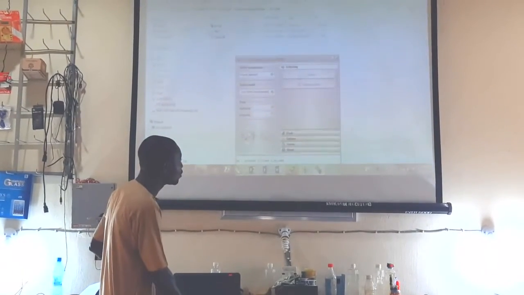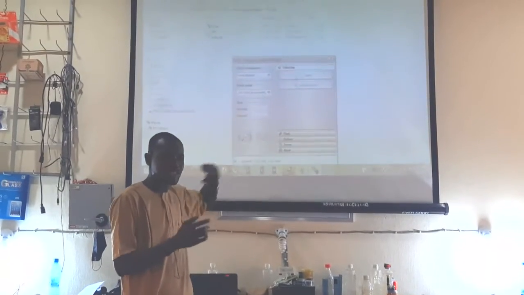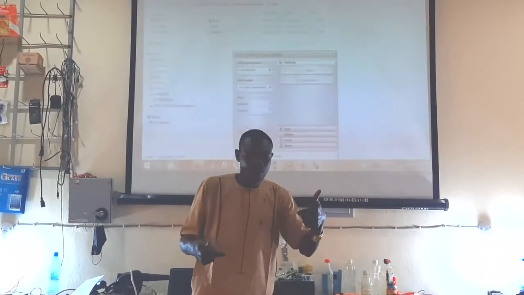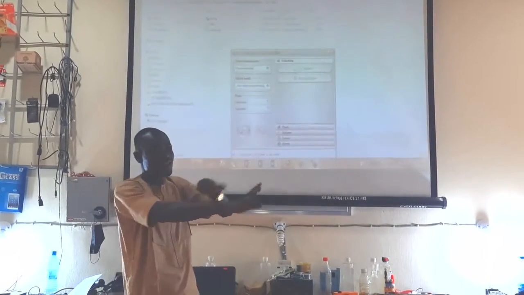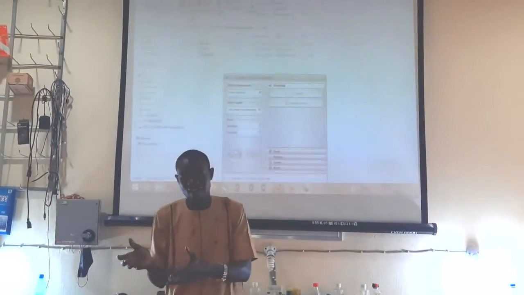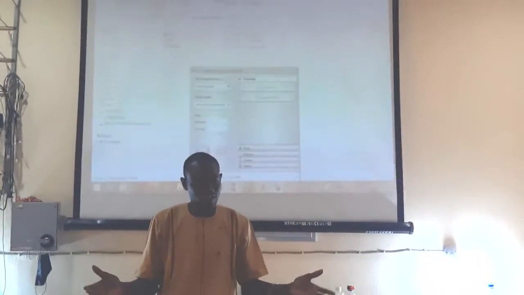So you are just going to click on unlock. Within 1 second, it will give you modem successfully unlocked. This one does not need you to generate code and type it inside the modem. But what you need to do is to do what? You just press the unlock, the software penetrates into the modem itself and removes the security encryption that has been embedded by the manufacturer. So once that is done, automatically your modem is 100% unlocked. So you can now put any SIM of your choice. If you travel to a place, MTN network is not browsing, network is bad, you can put Glo SIM and you enjoy your browsing. And you can put Etisalat and the rest.